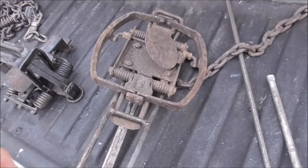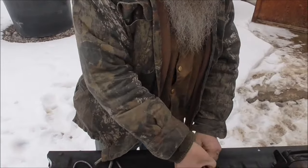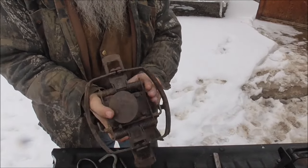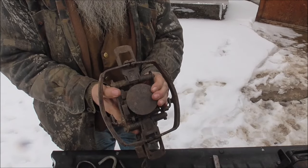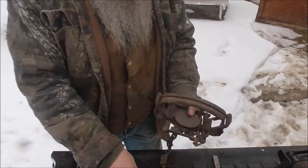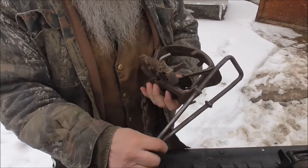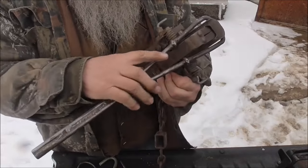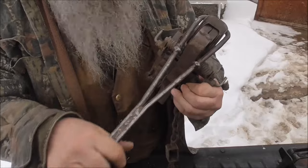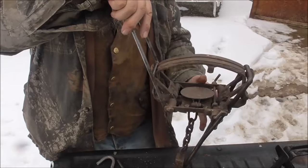I'll go ahead and show you what I'm talking about here. Okay, so this trap, this tool here is one I kind of designed myself. It goes over like that. And these little rings here, they go against that spring to help hold it into place. This one goes underneath like that.